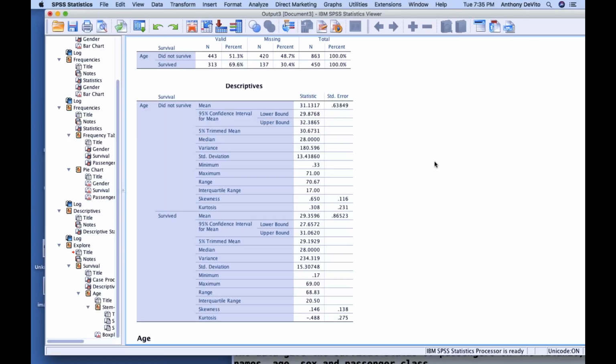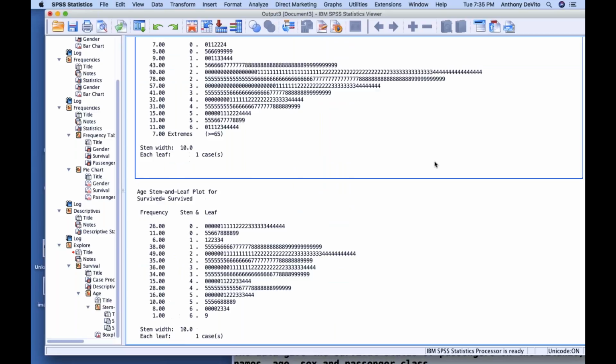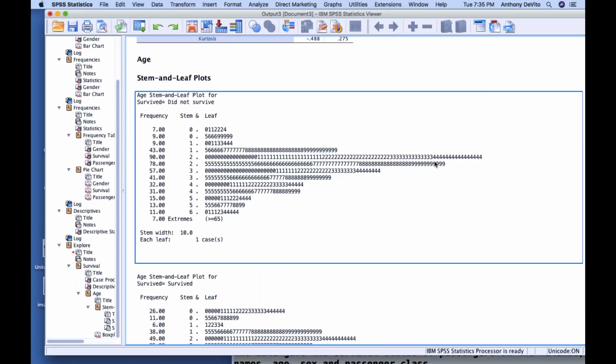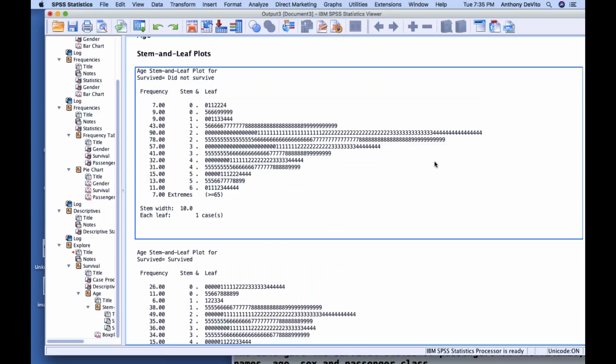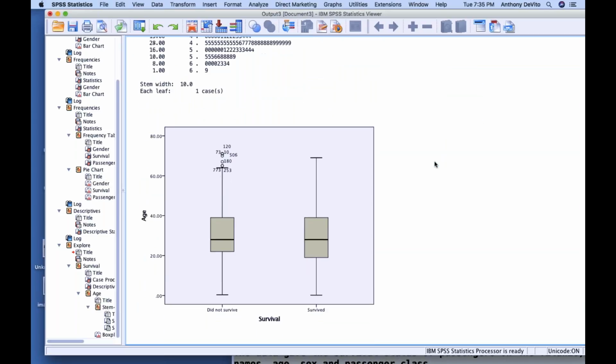But before we do that, let's scroll up a bit. And we get automatic charts that print out here. These are called stem and leaf plots. You're not going to use them very much. I don't want to run out of time tonight before we get to some other stuff, but I'll describe them to you in the future. Here are our box plots, right? So you can see that actually the ages are pretty similar for survived or didn't survive. The average age is similar, the variability is similar.